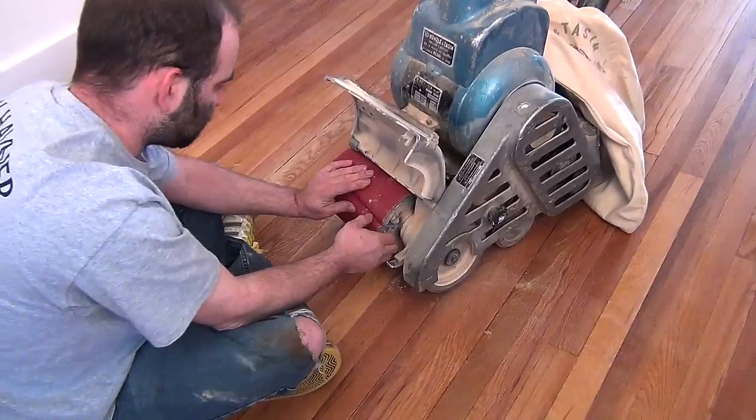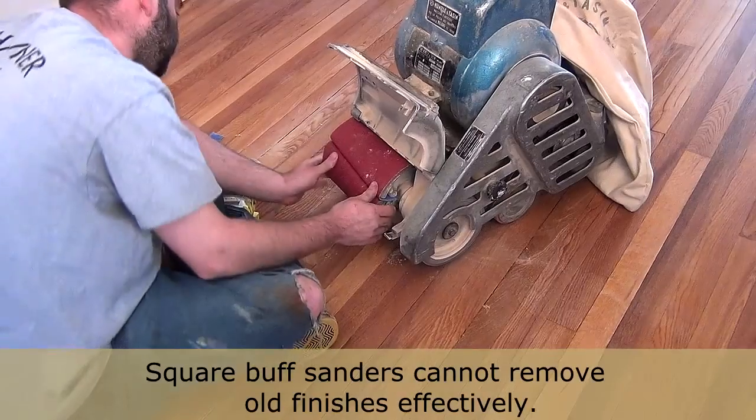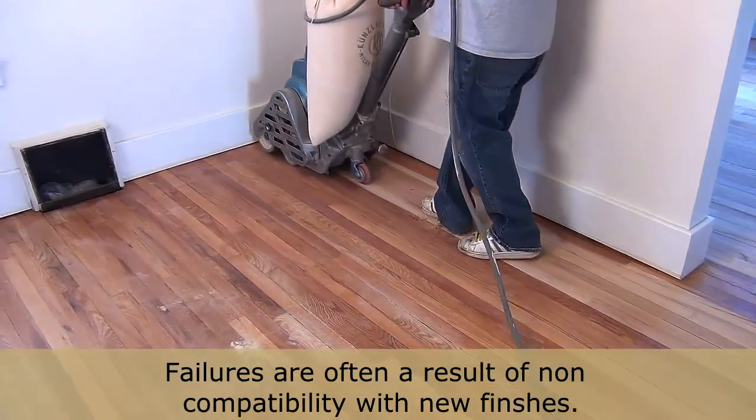Folks, a square buff sander won't handle this work. This older floor needs serious equipment for another life, as we start with a rough 36 grit paper on the drum sander.